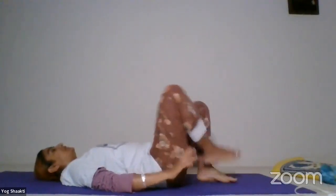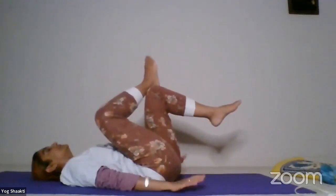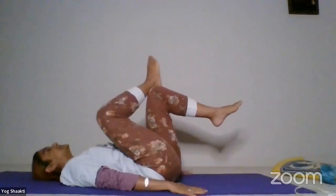Let's keep your right leg onto the left knee. We're going to lift both of our legs up. And let's hold it for 30 seconds.